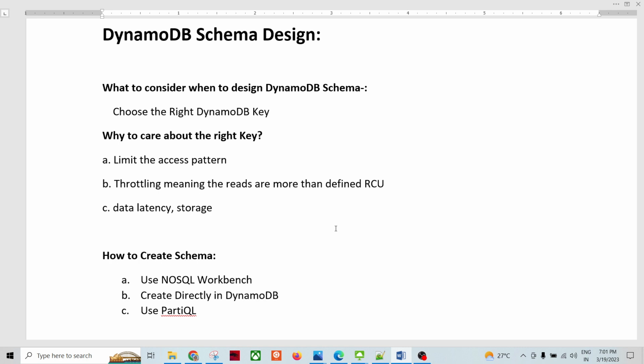So we know what DynamoDB is. If we talk about the background, it's a NoSQL database, like MongoDB. Some of you might have used MongoDB. The AWS service equivalent to MongoDB is DynamoDB. It's basically a key-value pair NoSQL database.